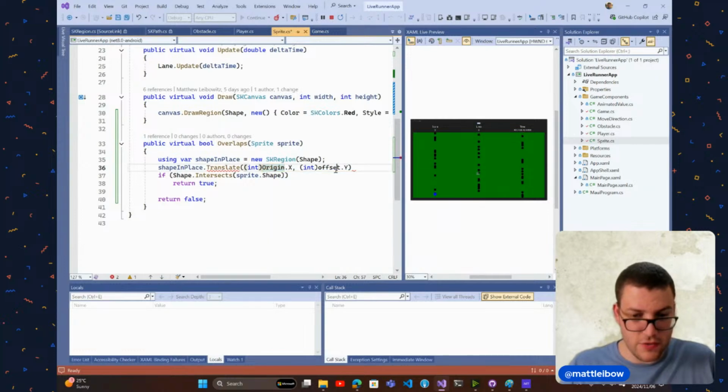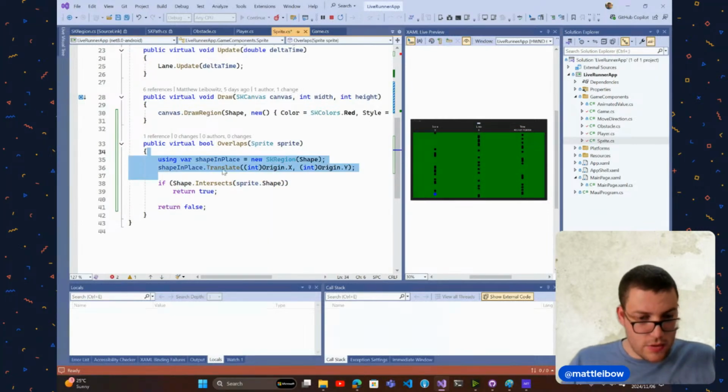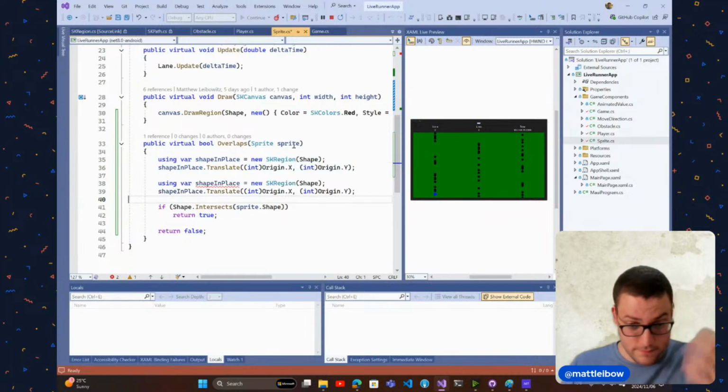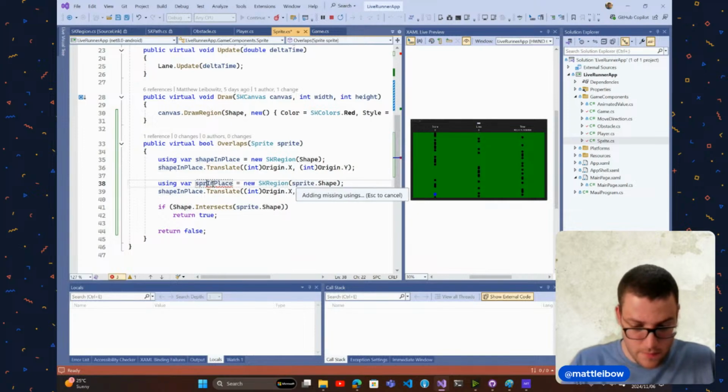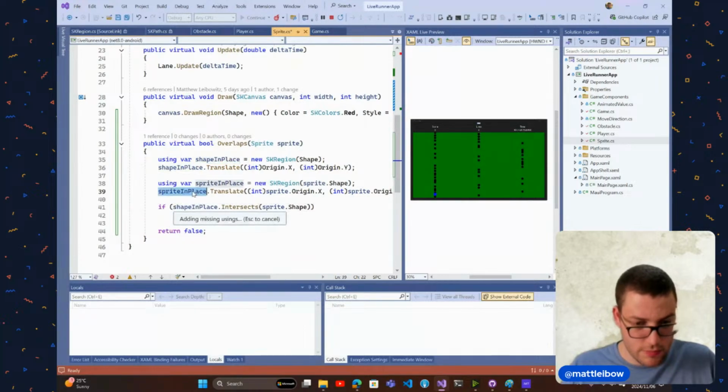The fact that I've got a using statement. I've literally got classes and stuff, but I mean, what we got, sprite.shape. And then we do shape in place intersects with sprite in place.